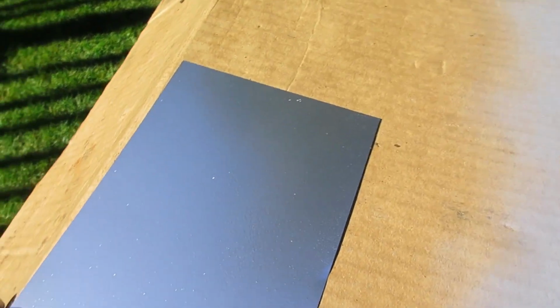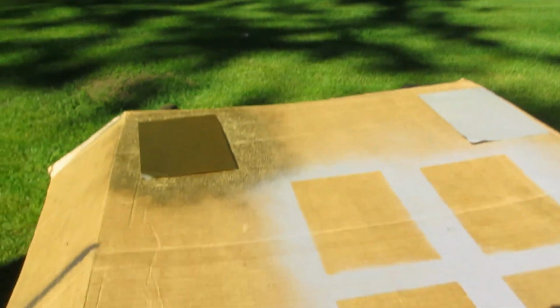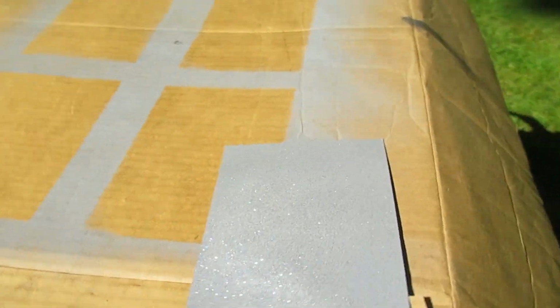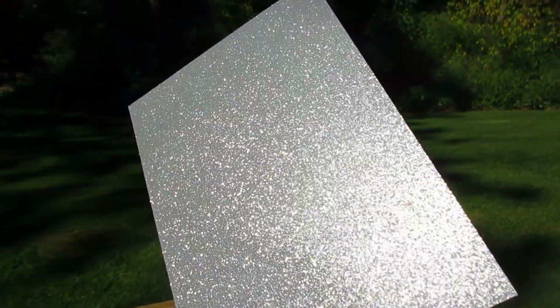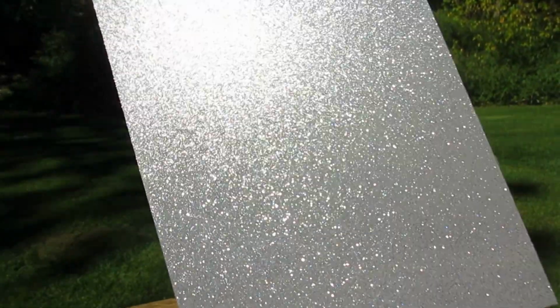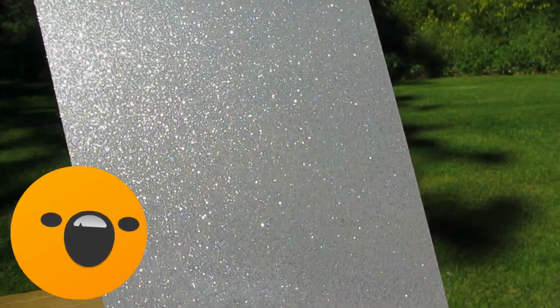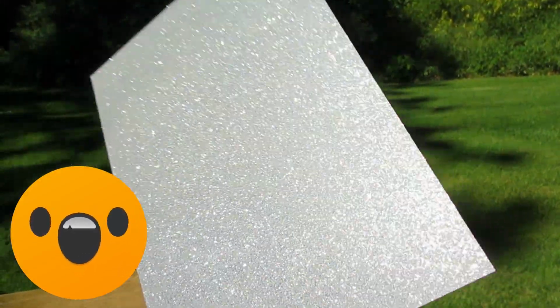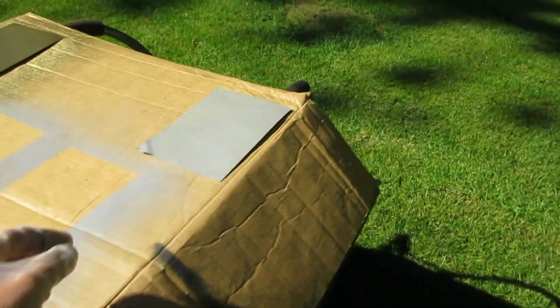So I sprayed the other test panel with the Rust-Oleum silver chrome, just a regular silver chrome. Then what I noticed with the sparkle stuff is that it doesn't really have a color. You can see the primer on the bottom. It's just the glitter that comes out. It's like glitter with clear. This is the silver, or chrome, clear, and you can still see the gray primer. I wasn't expecting that. And this is the gold glitter. You can see the gold.